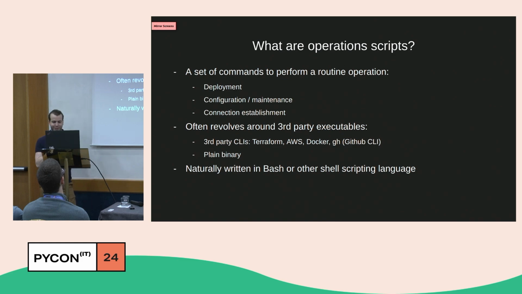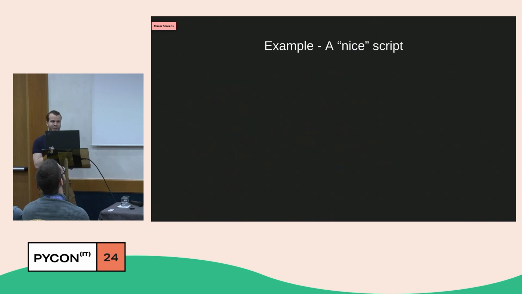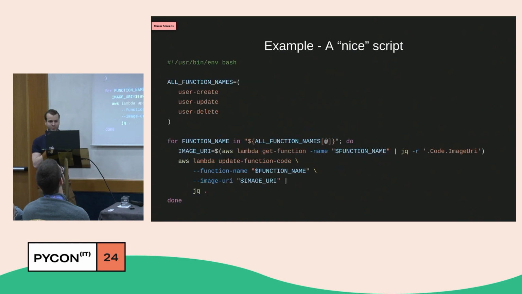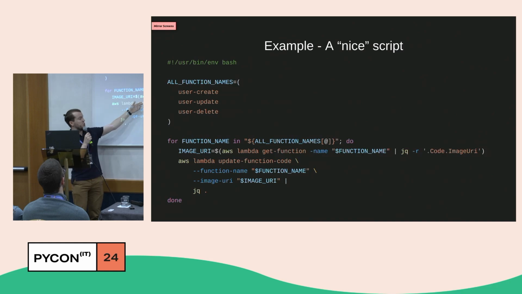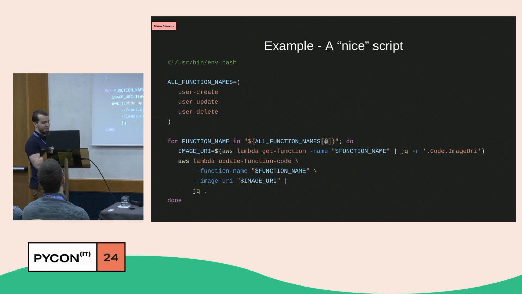So let's look at a few examples. Let's start with a nice bash script. Here's one. I hope the code is visible. You can see this is a script. It even has the shebang line. And we're doing standard stuff like loops. We're defining a variable. And in this case, we're calling the AWS executable. It doesn't really matter what it does. We have two commands sequentially, passing some information. Not the best, not the most terrible. I think it's fine. But then, you know, this is not real life.